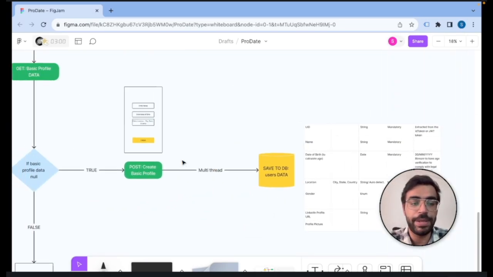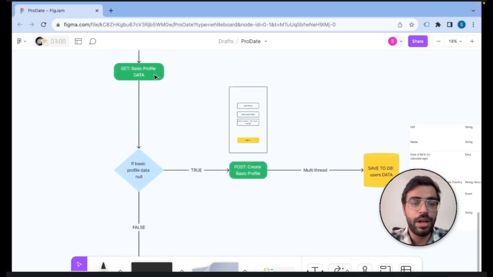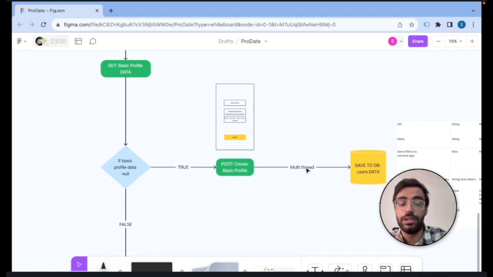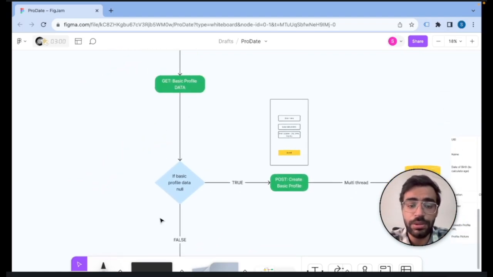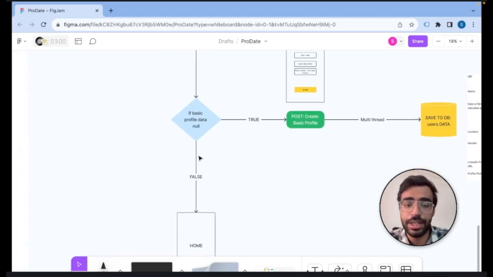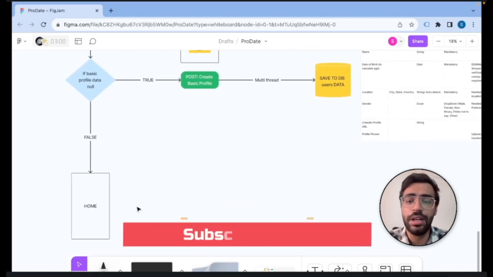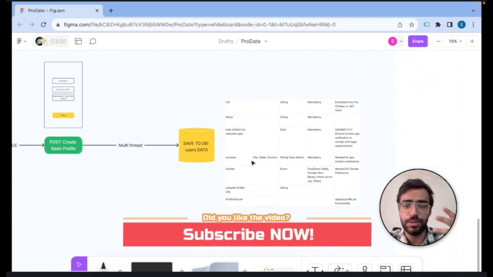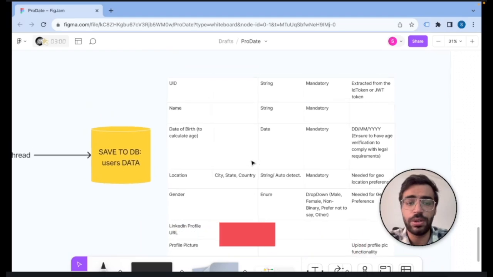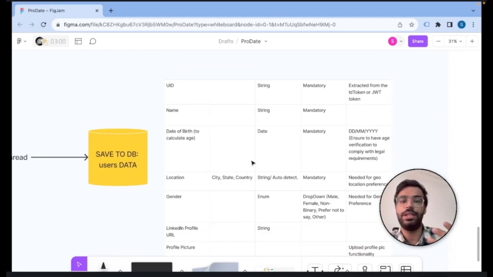So this is the basic outline of how a user, when the data is null, will be onboarded onto the platform. And if the data comes out to be something, meaning the null check is false, then it should redirect to your home page or home screen, whatever you are building. So let's walk you through what our application is and what data we need for the application to be a success in the longer term.